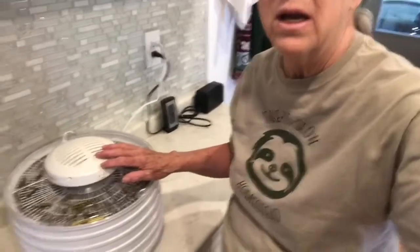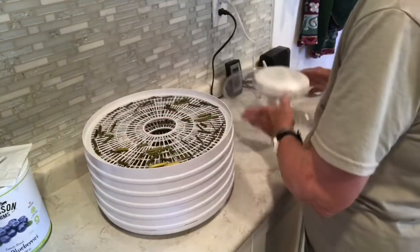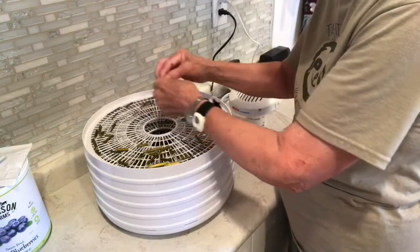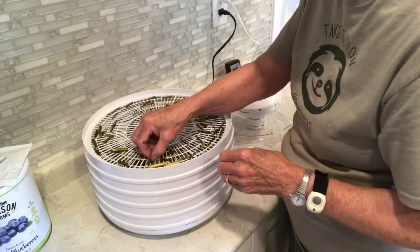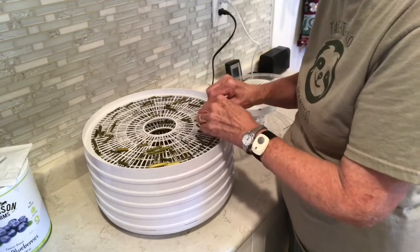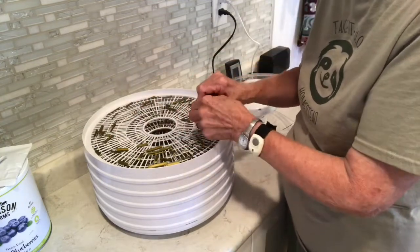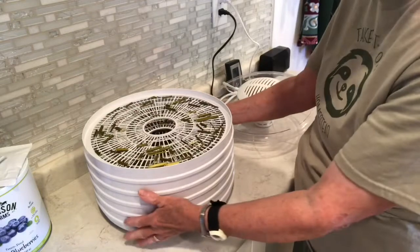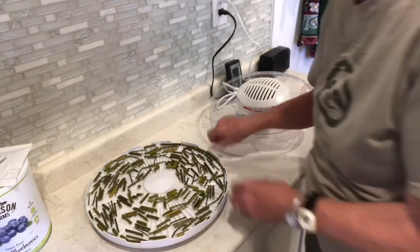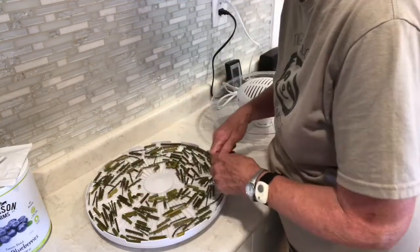I'm going to turn this back on. Actually, I think before I do that, I'll check them. See how they're doing. Oh, that little skinny one broke really well. That's good. You know what? These are really getting close to being dry. Oh, that one is good too. I'm going to check the bottom rack. Put these over here. That's good. You know what? I think they're done.